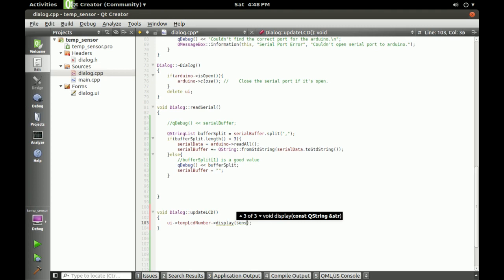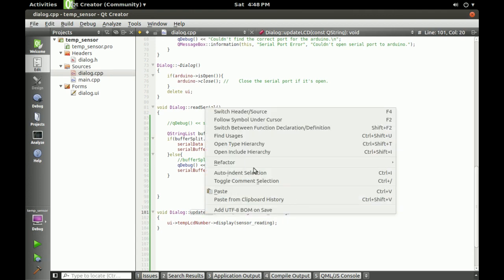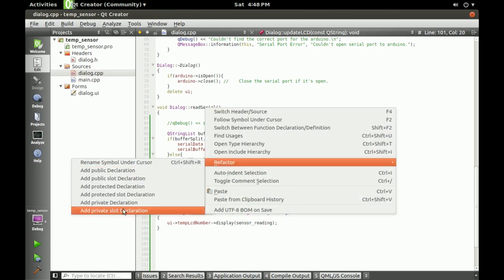So we'll call that sensorReading. And let's add that to the header.